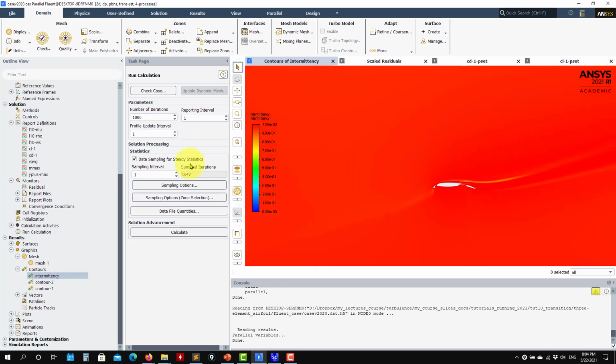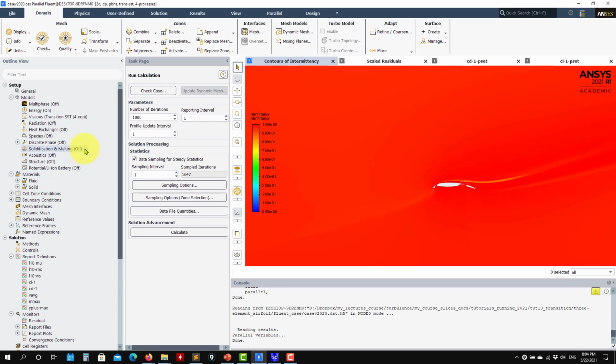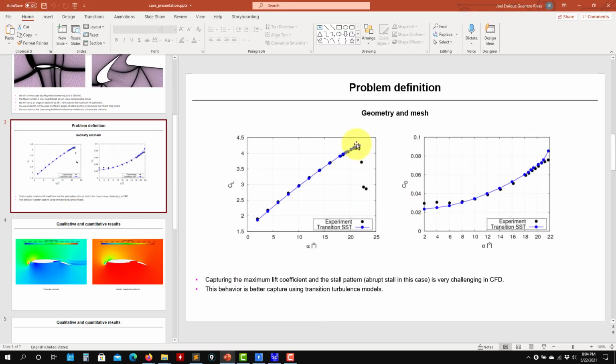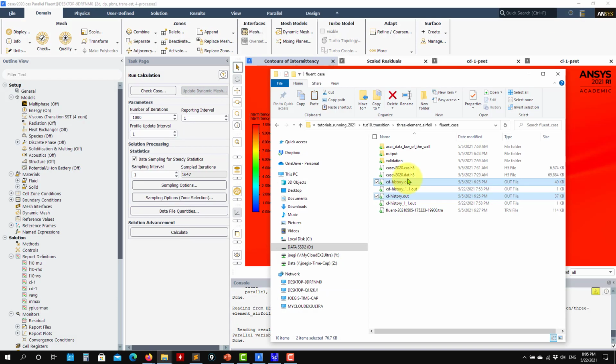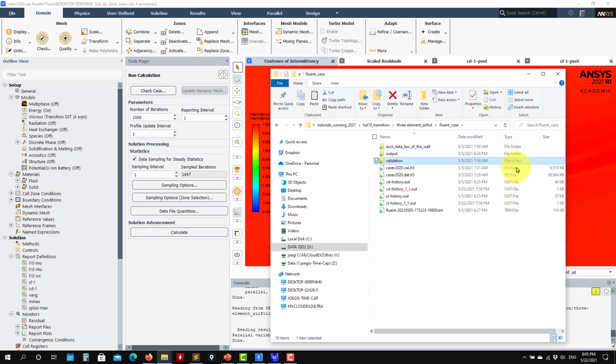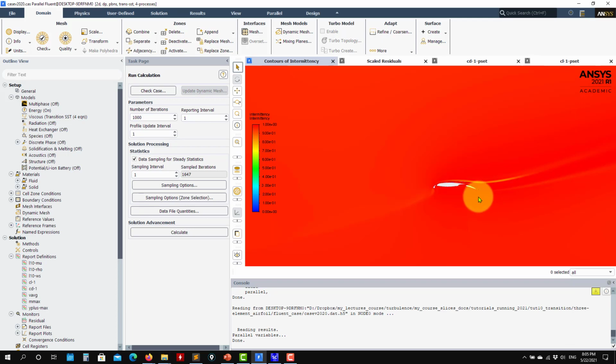So I invite you to play around. Remember that we're running a large angle of attack somewhere here, but you can rerun this one at 0, 5, 10, 15, 20 and try to reproduce these results. There you will have the files. Let me check. Okay, you have the experimental data, but you can use that plot, and also in the reference you have the values.